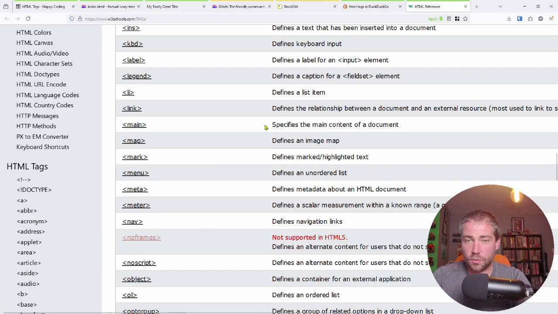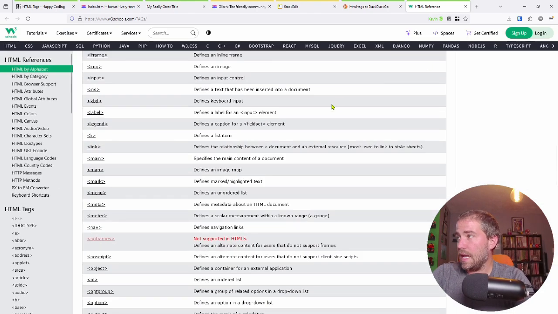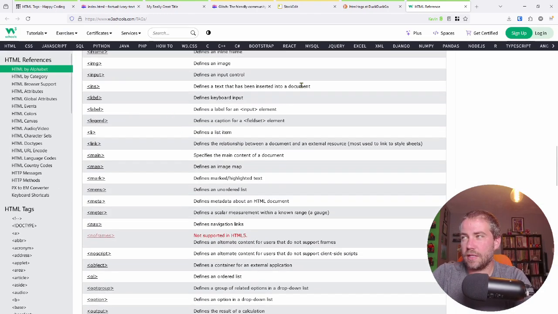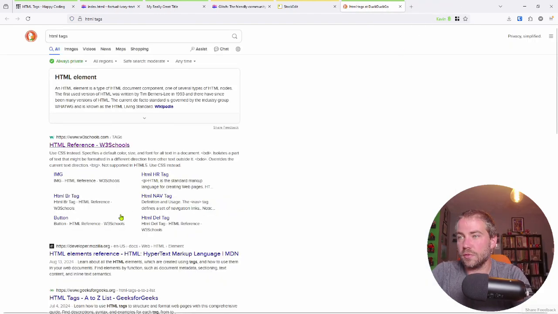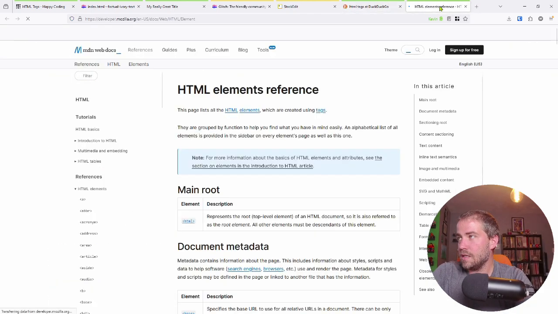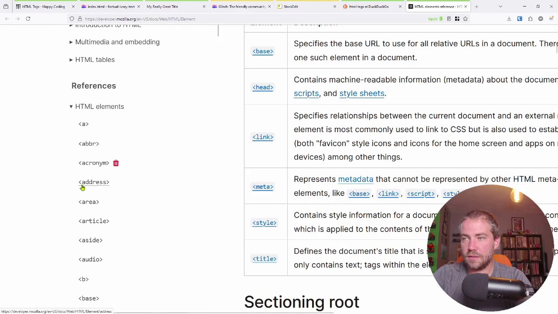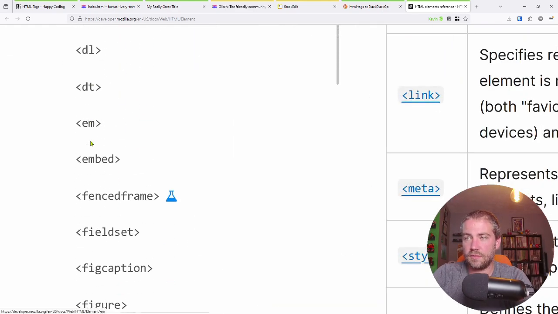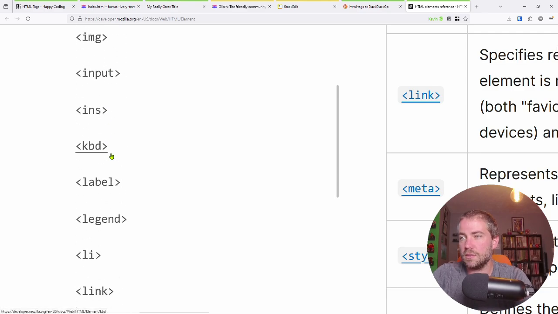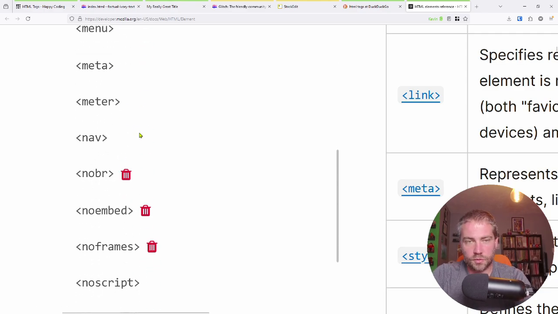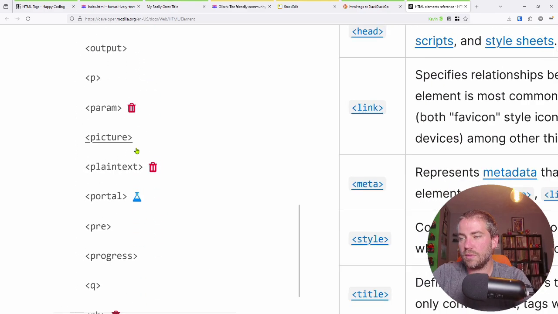A lot of these are going to work very similarly to what we were just doing, where you have an opening tag, some content, and then a closing tag. And so that's just looking at tags and perusing them. So let's look at MDN. Let's see what this looks like. Over here on the left, just a bunch of different elements or tags that you can use, and you can peruse and click through and see what the options are.